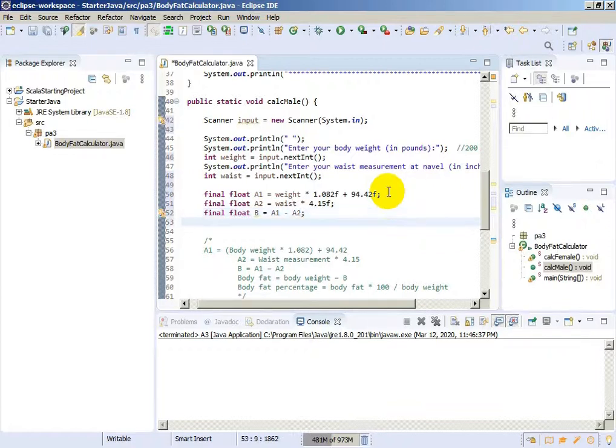And let's create a final float. It will be body fat, equal to weight minus b. It's okay.